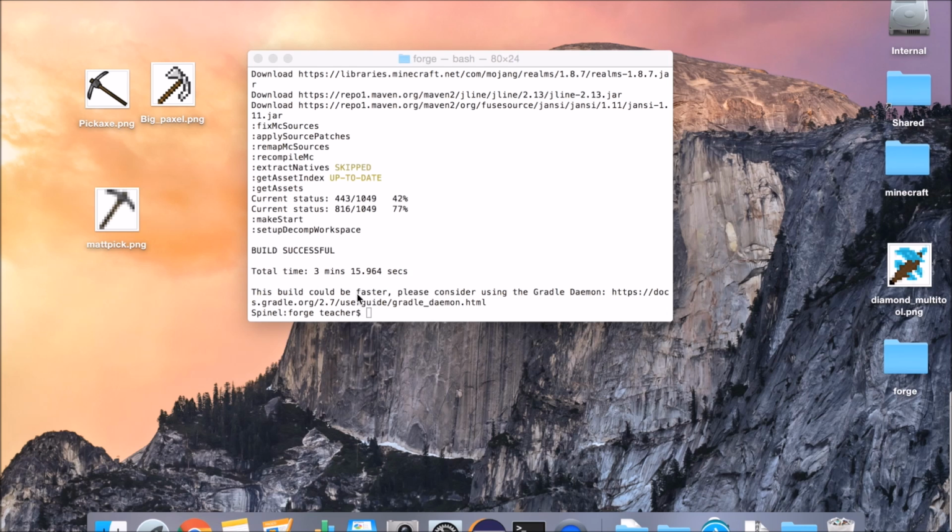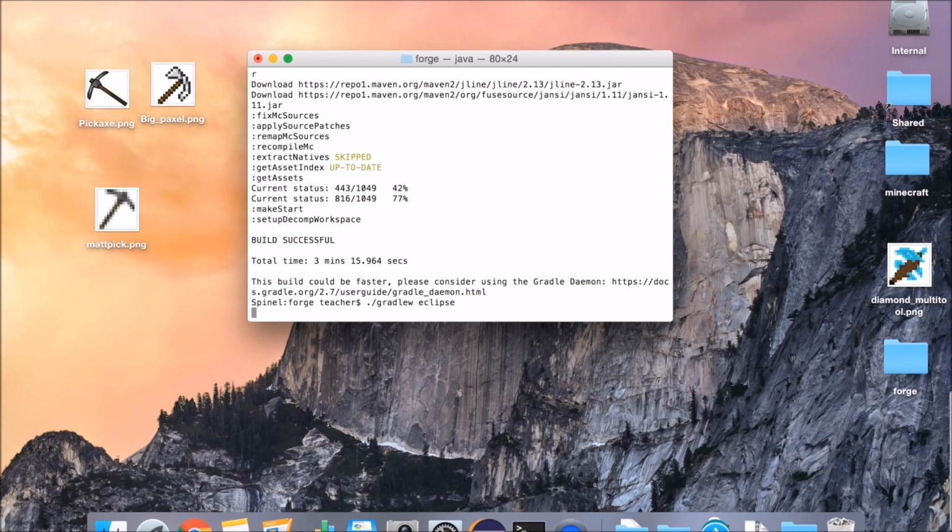Okay, next up, just like in Windows, we have to do our Eclipse command. And so it's ./gradlew and then eclipse, and you hit enter. And it all follows that same system. You're going to see your command prompt telling you to install stuff, and everything's good from there. Alright, you've got your stuff installed, and now you want to set up your Eclipse workspace, and that's going to be the last step. So you're going to run Eclipse, and you're going to make sure it knows that you want to use stuff from Forge. And so this is how we do it.